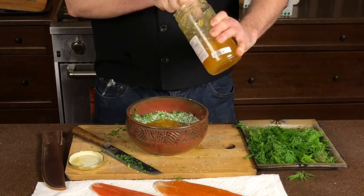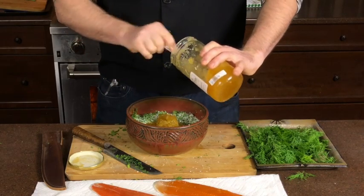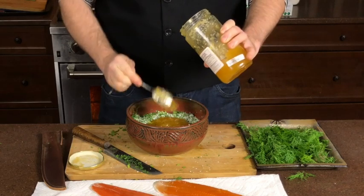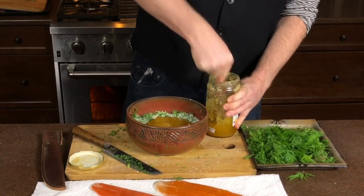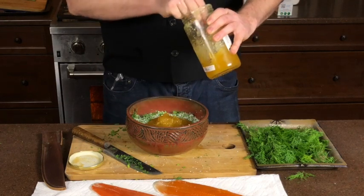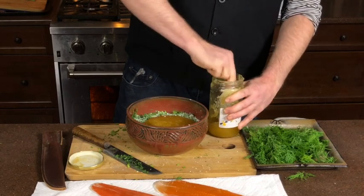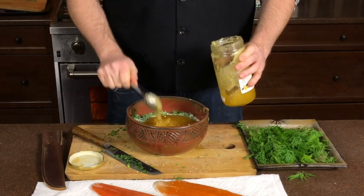since we're doing it in the fridge, there isn't that much fermentation really that happens. You can do it if you want to do it at room temperature, but that's a bit more iffy. It's a lot easier to do it in the fridge. What it does is the sugar and the salt removes the liquid from the salmon in many ways, and then it dries it out, but at the same time impregnates the salmon with a sweet and salty flavor. But because the dill's in there, the dill aromatics get drawn into the fish with the salt during the cure. So it's a more effective way of doing a marinade.